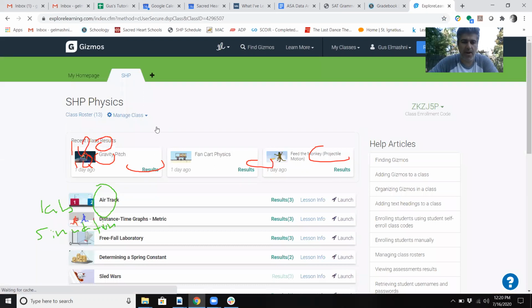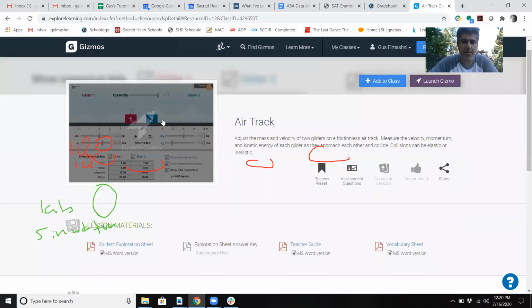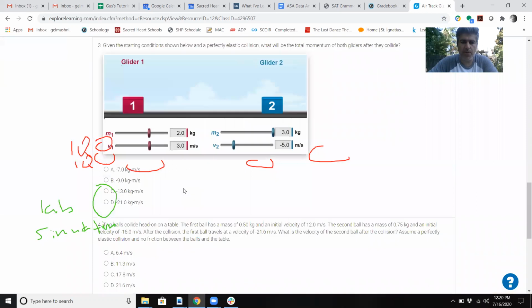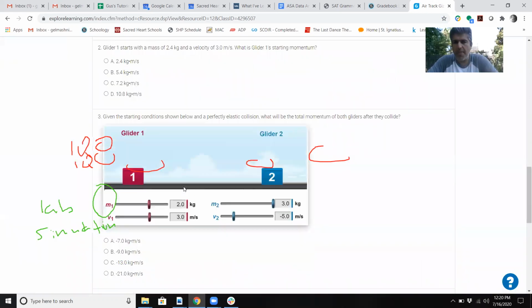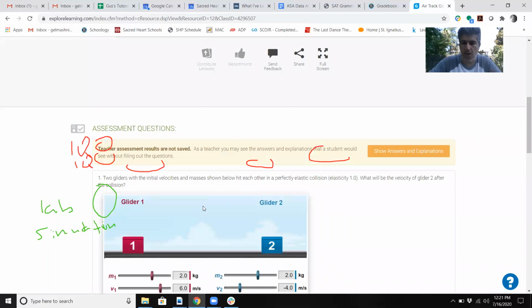So for example, like air track, right? If I click on that simulation, you can see there are 5 multiple choice questions here. I'll probably do 3 multiple choice questions that are a little more conceptual, like what happens if you run the simulation, just to make sure you can do the simulation. And then I'll put a longer calculator-based question that would involve maybe a conservation of energy, a conservation of momentum, and you have to show your work.